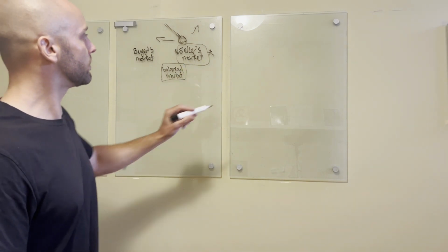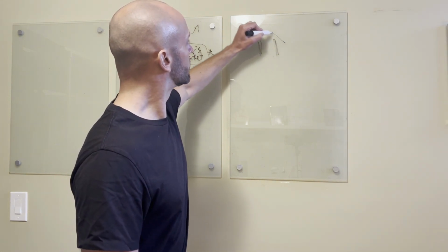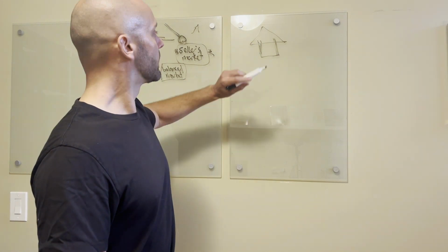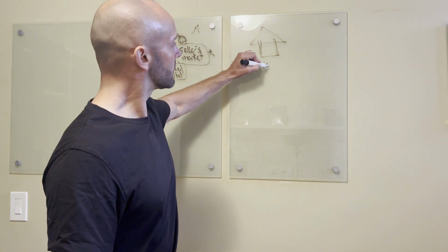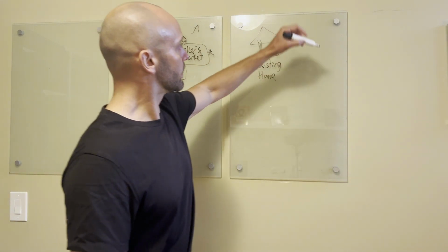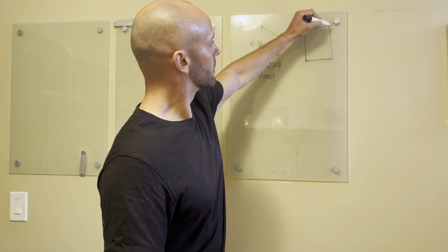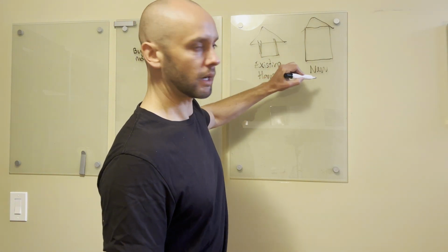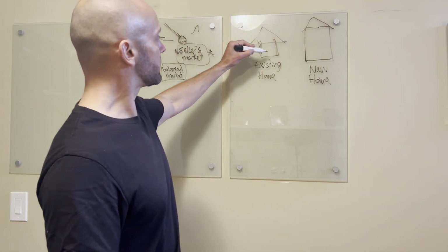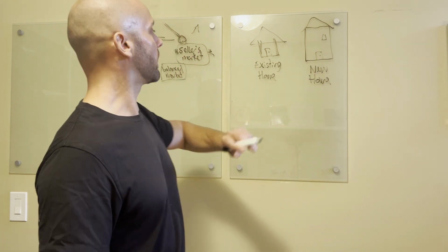So in a seller's market, we have a homeowner who owns an existing home. I know I'm not Bob Ross, but just bear with me. So this is the existing home. And this family would like to purchase a new home. Let's say they want to get a 2-story. They want to buy this new home, right? So how do they do it? Well, let's break it down. Easy steps, right? Here, this guy's got a door, this guy's got another door, and a window there for good measure. All right, so what can we do?